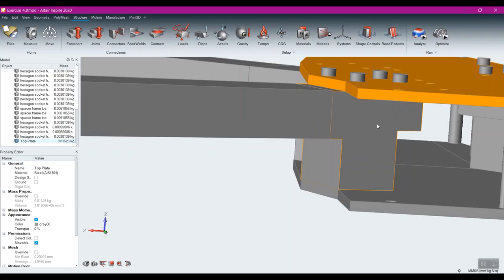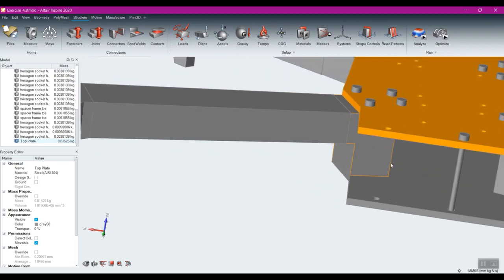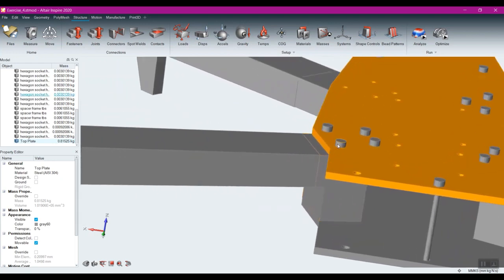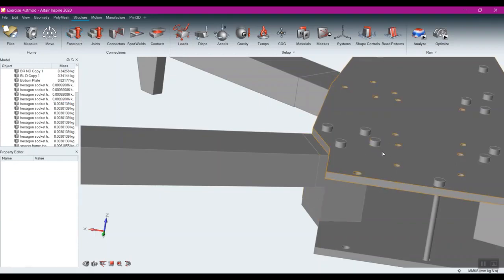And so what we want to do is we're going to get rid of the geometric representations of all these bolts. They're fine, but they're actually affecting the model negatively. Because these are solids that are contacting the other solids, we're getting that bonding here. What I want to do is I'm going to use Inspire's fastening capability to create Inspire versions of these fasteners. And you're going to see that's going to have a real nice effect on our model.